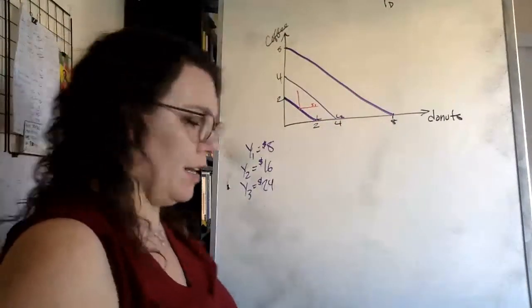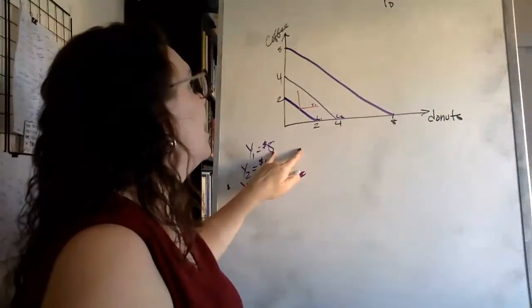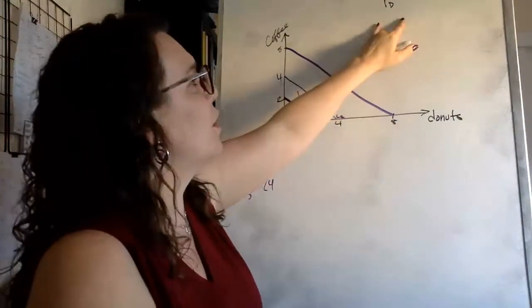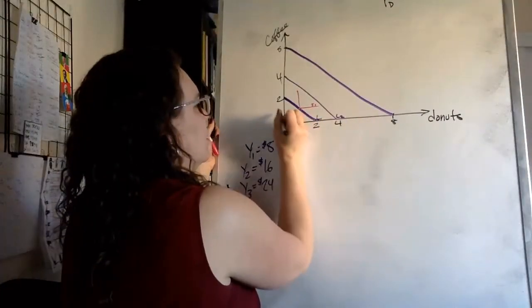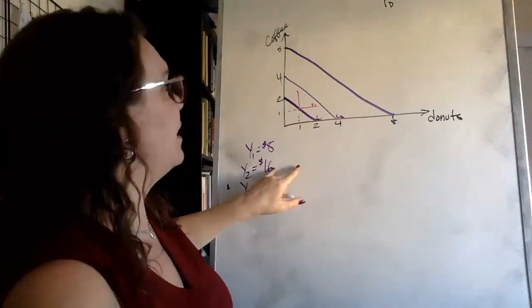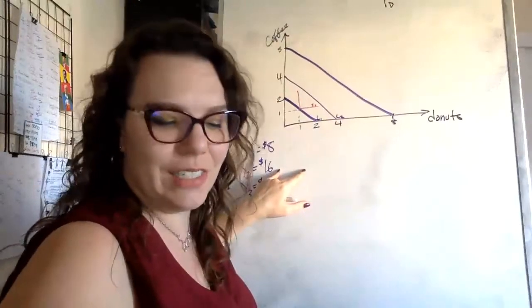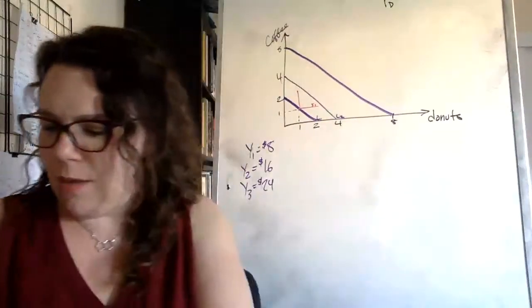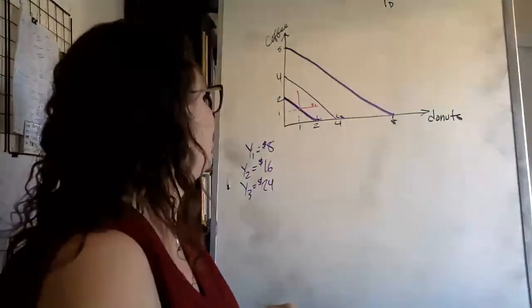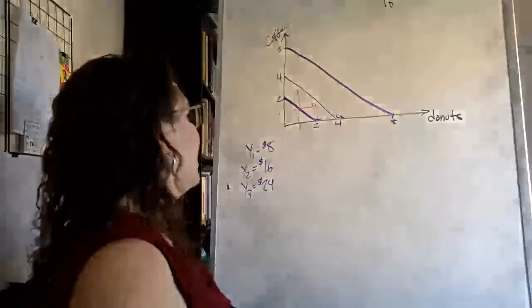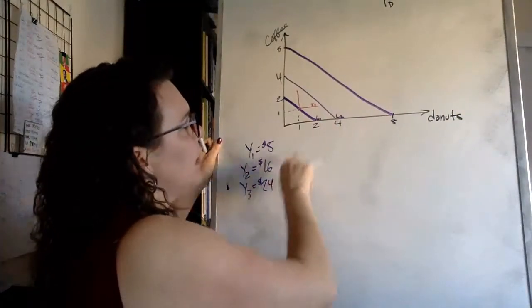So that means that Hugo's ideal consumption point with a budget of $8 and a price of $4 for donuts and $4 for coffee, he'll consume 1 of each. At a budget of $16 with $4 for each, we're going to see Hugo consume 2 cups of coffee and 2 donuts because $16 split evenly for those.